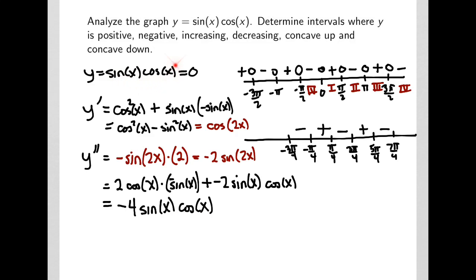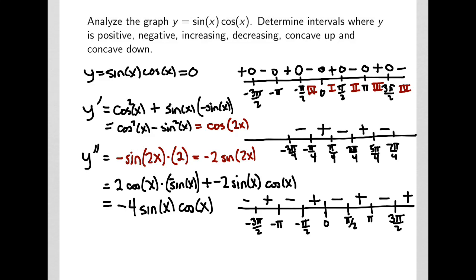Well, we've already done this. We found all the signs of sine x times cosine of x, and now we're just taking negative 4 times that, and I can quickly get my signs by just taking the same intervals and changing all of the signs. Once we have all of the sign analysis complete, there is one more step, and that step is the interpretation step. So, to illustrate, I need to be sure that I say what my answer is.